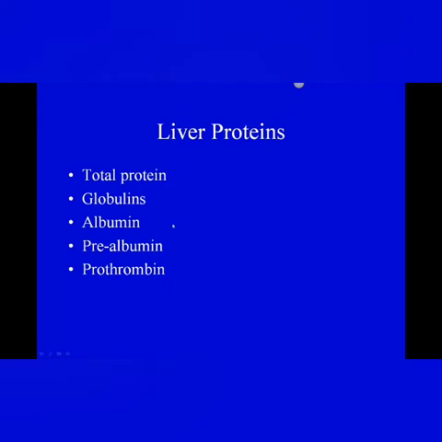And so if a person has liver involvement, I might see that all those tests result in lower than normal levels. Now, where do you think you get protein? Well, you get it from the foods that you eat. So we could also see these things decrease because the person's not on an adequate diet.